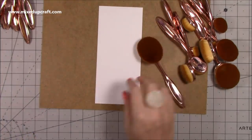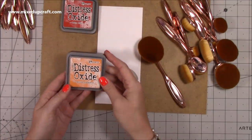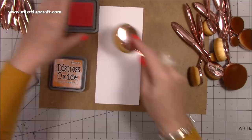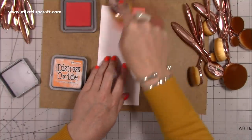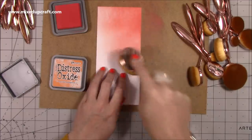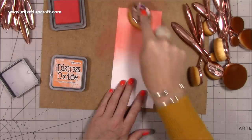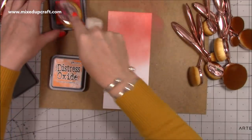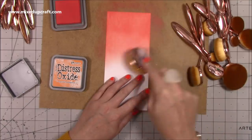This is the first time I'm using them. I'm just going to bring in my barn door, distress oxide and carved pumpkin and we'll just work with those ones. From what I've seen, you literally just brush it on and go in. First impressions are really good — you don't get any marks, you don't get any lines. It doesn't matter what blending sponge I use, whether it's the square or circular ones, I always get a line or a circle. But already I'm really pleased with that.